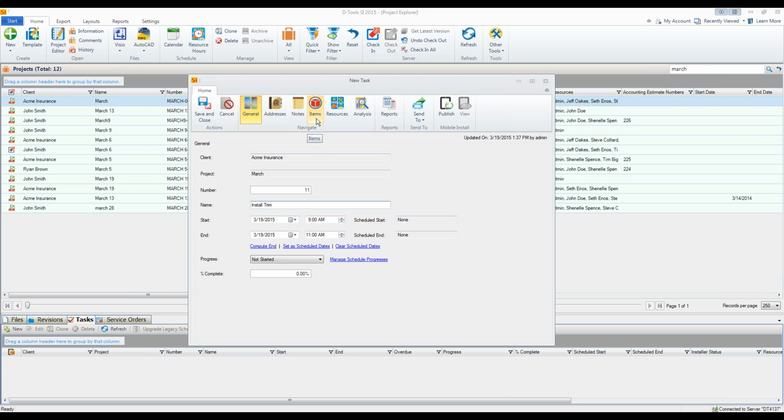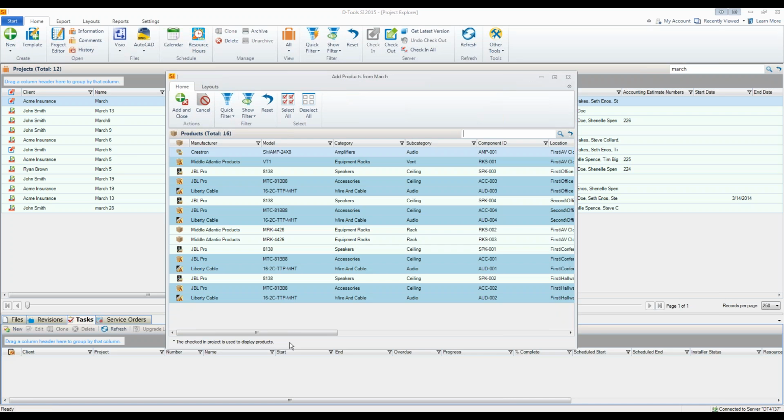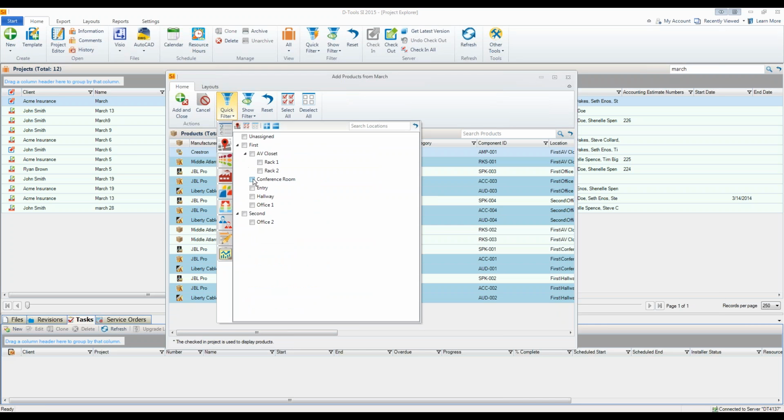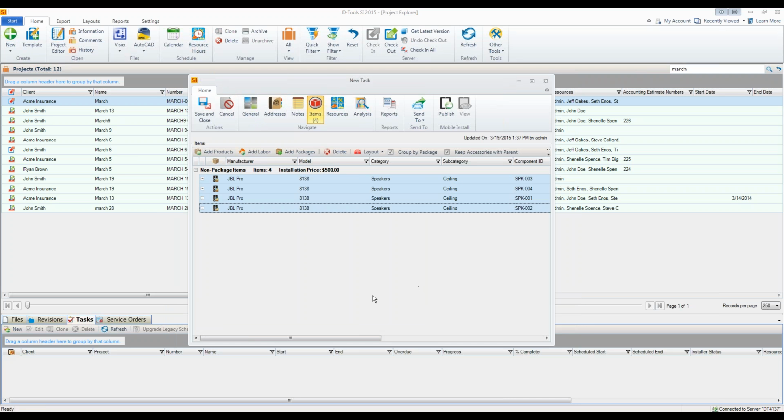I'll pick the items that I want to be installed. Let's check that in here. It shows me all the parts in your project. In a real project, you probably have hundreds or thousands of products in here, so the filter comes in very handy. I can narrow down my equipment list by room. You can see it changes in the background. I can do it by system, by manufacturer, by type of equipment, or by the phase. So I could say, show me my trim phase equipment. We'll select all those items and add them in. So that's now in the task.